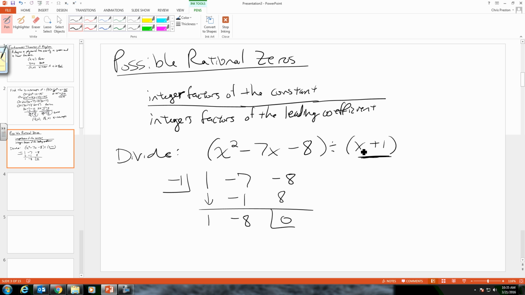Again, x squared divided by x is an x, so this is x. That must be the constant, minus 8. And then a remainder of 0 means that if you take x minus 8 times x plus 1, you get x squared minus 7x minus 8. In other words, these are the factors of this, right? So again, that's synthetic division. So we're going to use all this stuff we've done, complex numbers, to deal with problems that we can't solve other ways.